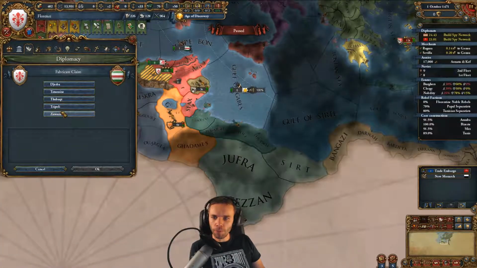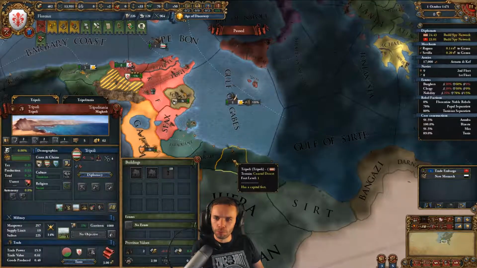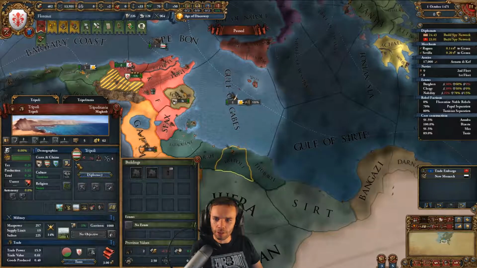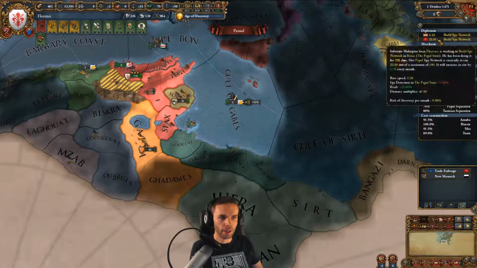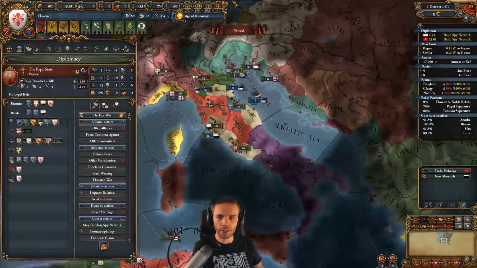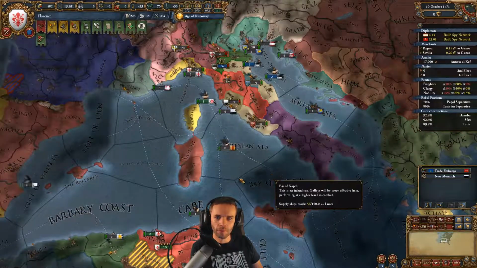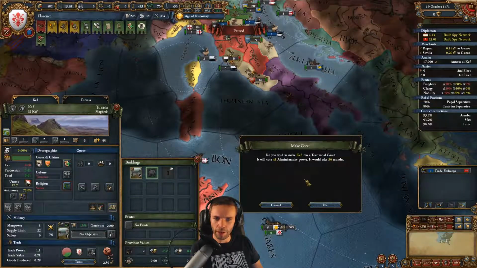Building claims on Tripoli, ooh, I can build a ton of claims. What do I want? Probably something high development. You have nothing high development, so let's just take Tripoli for the center of trade. And you are the Papal State. Got the core on Bizerte, so now we can core Kef here.